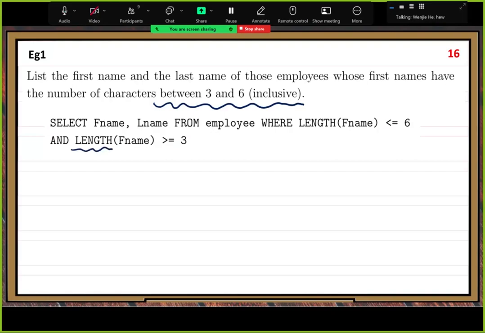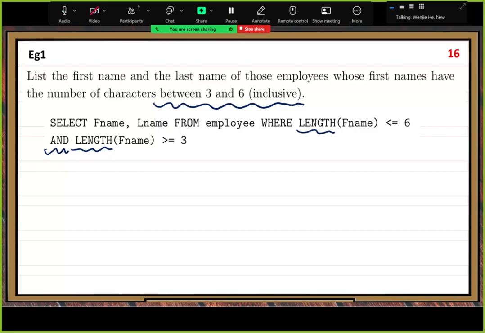There is a length function in MySQL. The length of the first name less than or equal to 6, and, using a Boolean operator, the length of the first name greater or equal to 3. So that's the first solution.